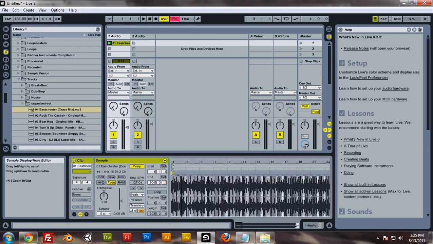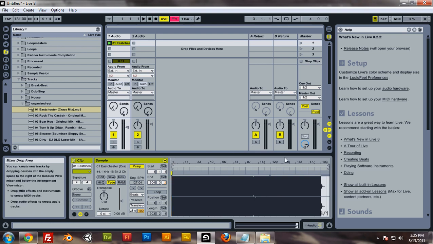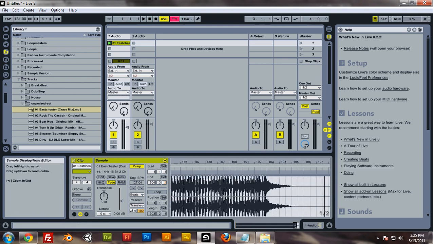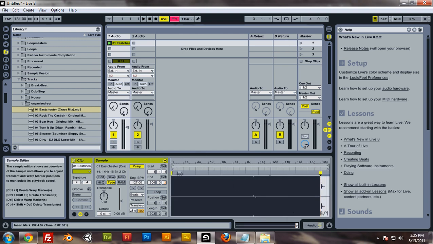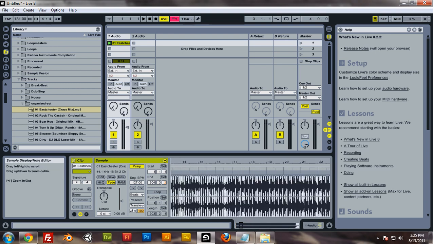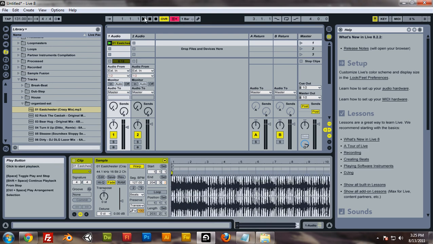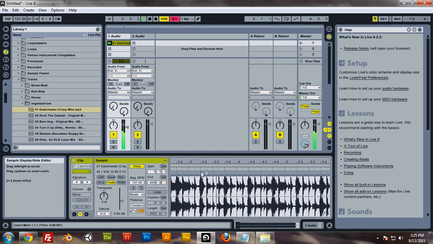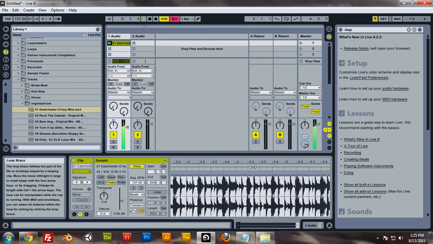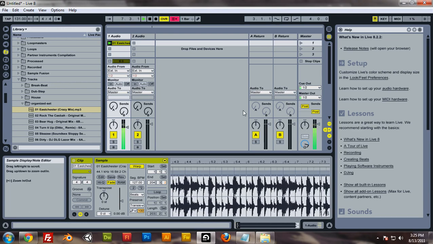I'm pretty sure this is a tempo of 127 beats per minute. I'm gonna zoom all the way out and then go to the end, make a warp marker right there, click on it to make sure it's selected, and then select 127. So 127. And let's see if that worked. Boom. 1 2 3 4, 2 2 3 4, 3 2 3 4, 4 2 3 4. You see how that works?